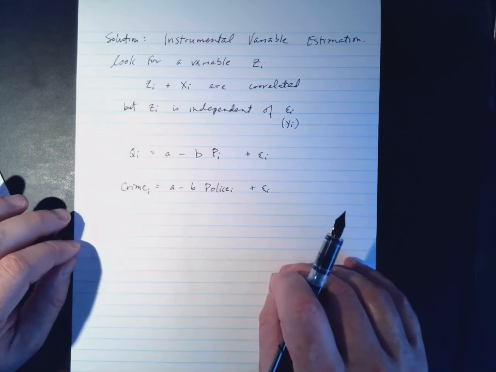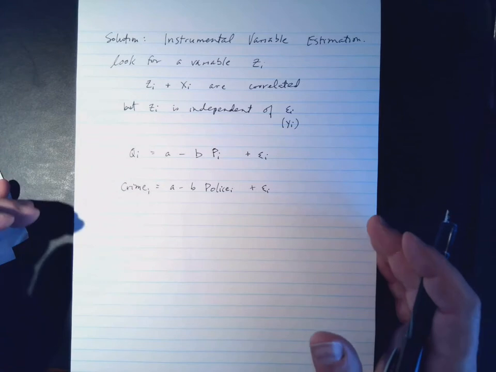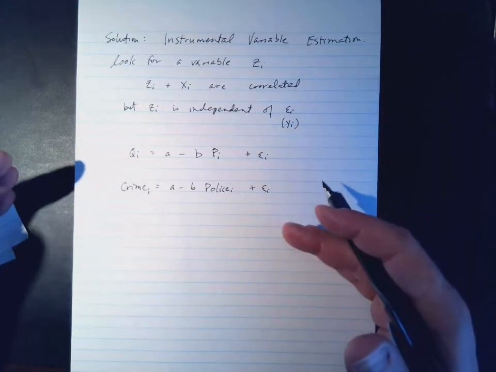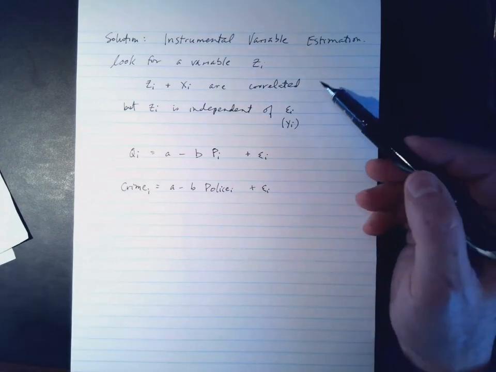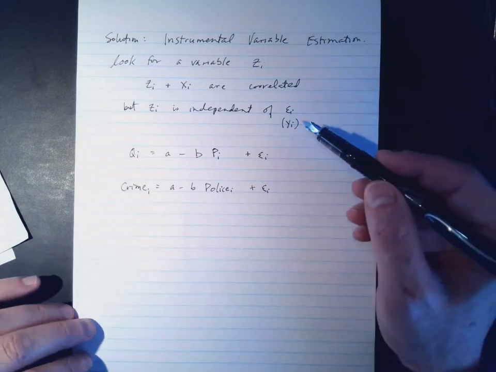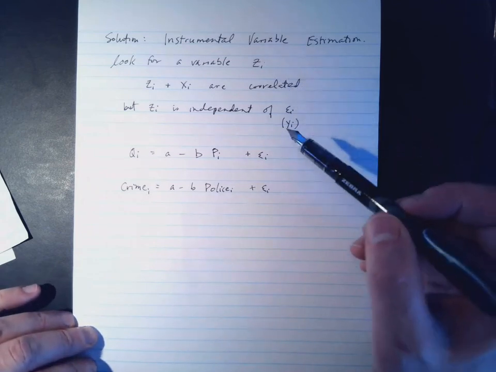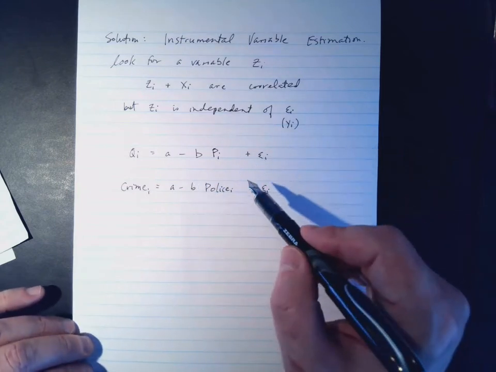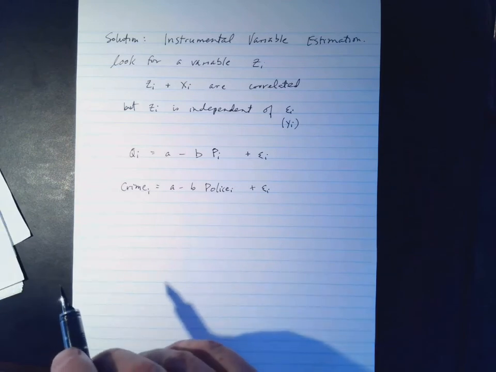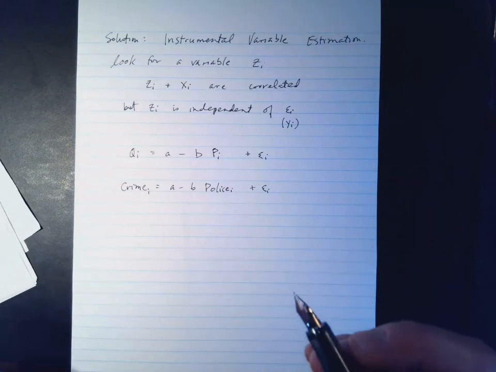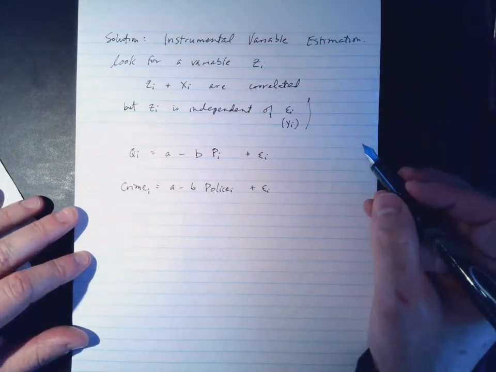There isn't a formula here. So this is where it takes modeling expertise and economic analysis, and when we do studies that involve instrumental variables, you have to explain to the reader, well, this is what the instrumental variable is, this is why I think it would work. But as we'll see, there are tests that you can apply to see whether your instrumental variable is any good, and then also whether it helped resolve the endogeneity. But let me show you why this works. So let's suppose that these conditions hold.